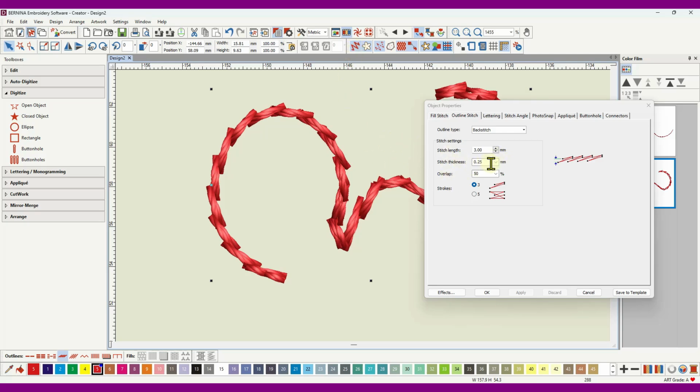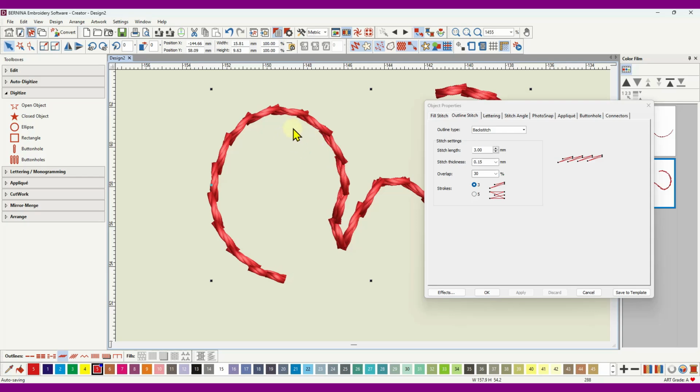Let's put it in True View and let's go down to 0.15, which is the thinnest. And you can see that it's a smoother looking stitch, but it's still got a little bit of texture to it. Now the overlap is how far, if we hover over it, how far each stitch unit overlaps. So by default it's on 50, you can go up to 70 and apply, and you'll get more overlap, or you can go down to 30 and apply and you'll get less overlap, just a tiny bit here. So again, each gives a different look.